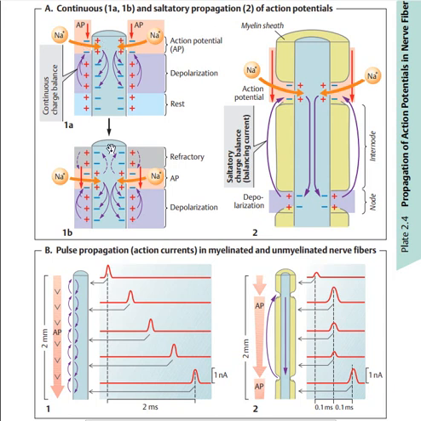So at this position there's going to be a stimulus. When you have a stimulus, it's going to cause this position inside to be positive and this position outside to be negative. Now there's going to be conduction to the next portion, as you can see here, causing this part to be positive and this part to be negative. The next conduction again is going to cause this other part to be positive and this other part to be negative. So that's how action potential is being transmitted through the membrane.